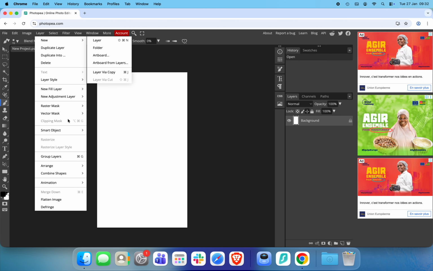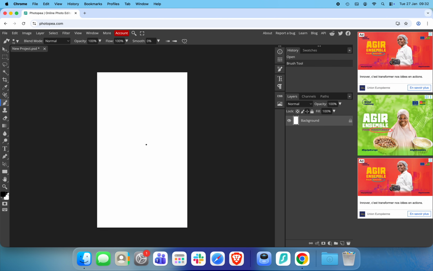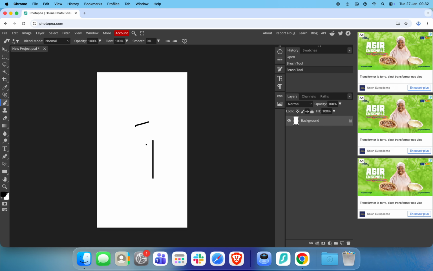You might wonder if this is legal. Yes, it is. Photopea was made by independent developers, it is not owned by Adobe, and it's free because it shows ads. You can use it without breaking any rules. You may see ads on the side, but they are not too distracting. You can use an ad blocker if you prefer, that's it. You can edit photos, design graphics, and work with Illustrator files for free in your browser.